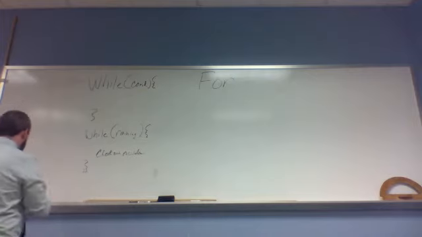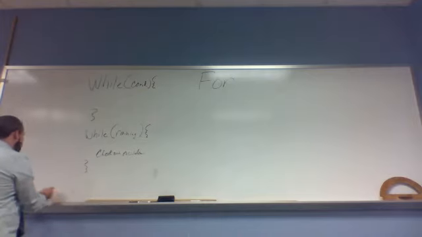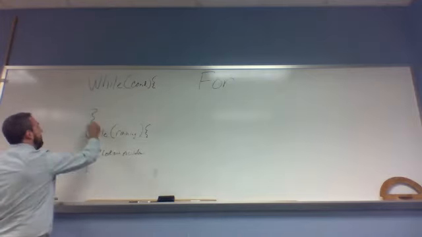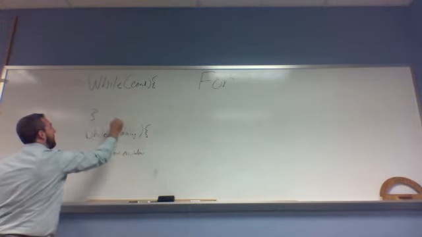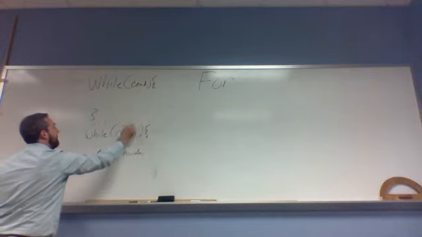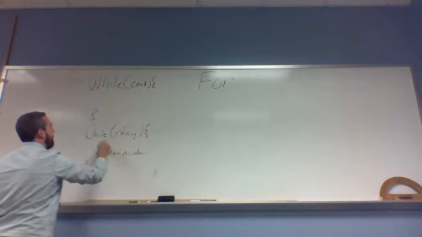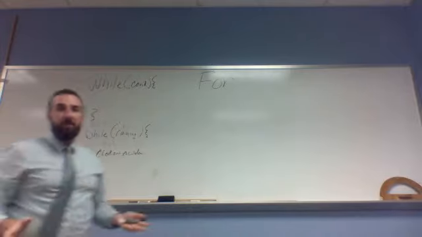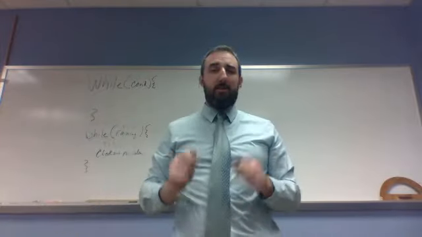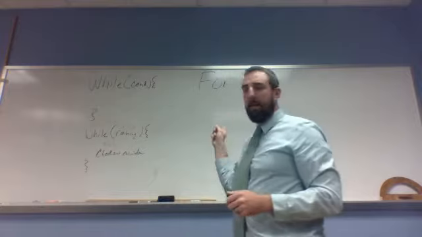You might have other versions of a while loop, where instead of saying while it's raining, you might say int x equals 0, while x is less than 10, do something and count, make x bigger, x plus plus. Now, this is perfectly acceptable, but it's really kind of what for loops were meant for.